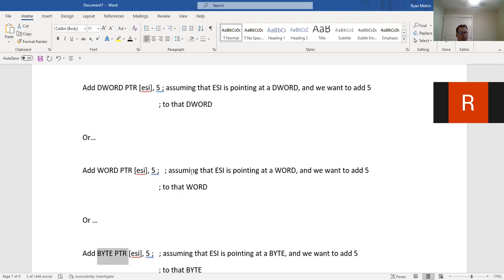So now that we've looked at a lot of these key things like the offset operator, the PTR operator, direct memory, direct offset, indirect indexed operands, now we're ready to start thinking about putting all these things together in terms of loops, right? So we'll look at some code examples with loops, and we can revisit some of these things that we've outlined here in the Word document, and we can think about how to do them in terms of a loop, right?